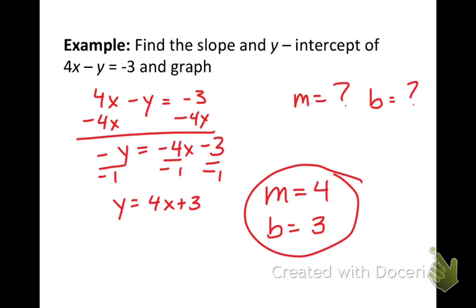Okay, so if we had to graph that really quickly, very lazily, where would I start? I would start at 3 on my y-axis. And from there I would do what? I could go up 4 over 1. 1, 2, 3, 4 over 1. Or I could go backwards 4. So go down 1, 2, 3, 4 to the left 1. That would get me another point that would also be on that line, right? And sometimes you may need to go backwards. If you run out of space on your coordinate plane, that may need to happen.